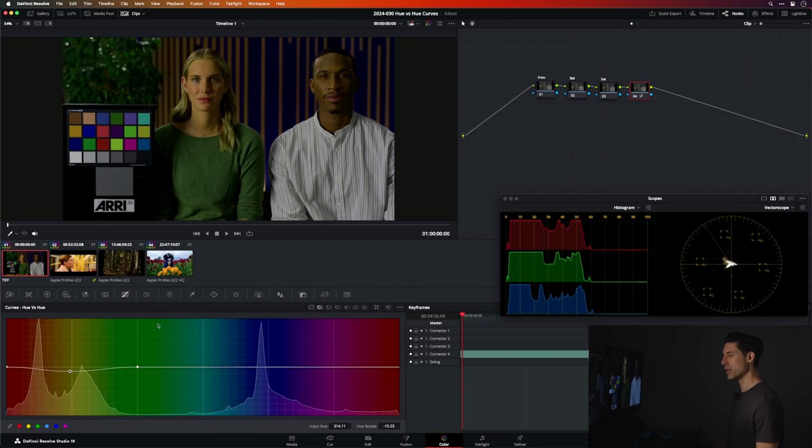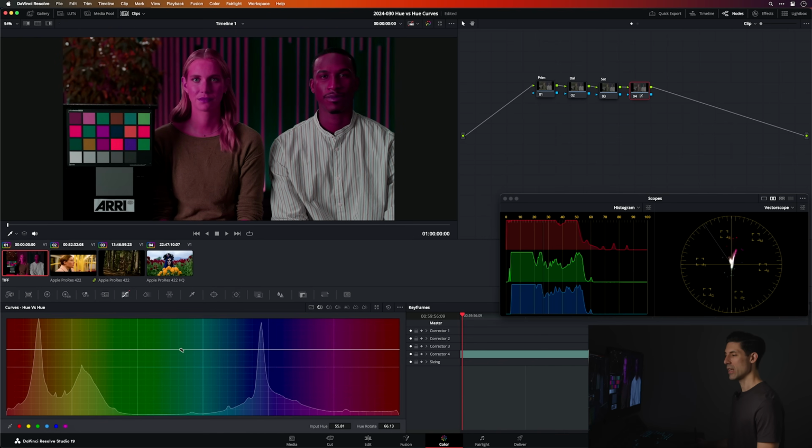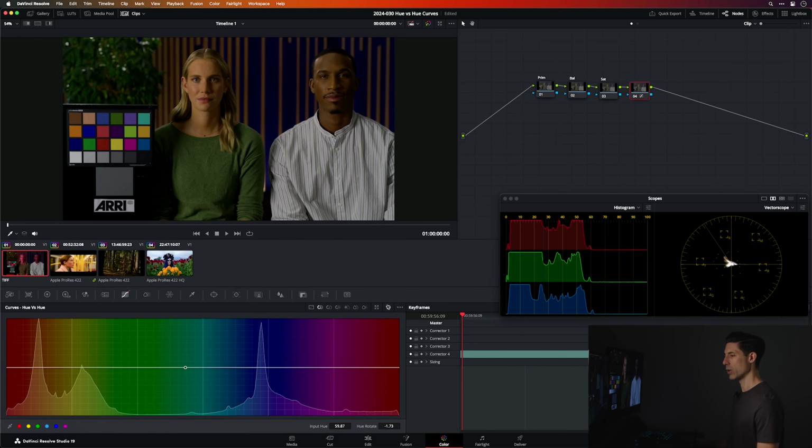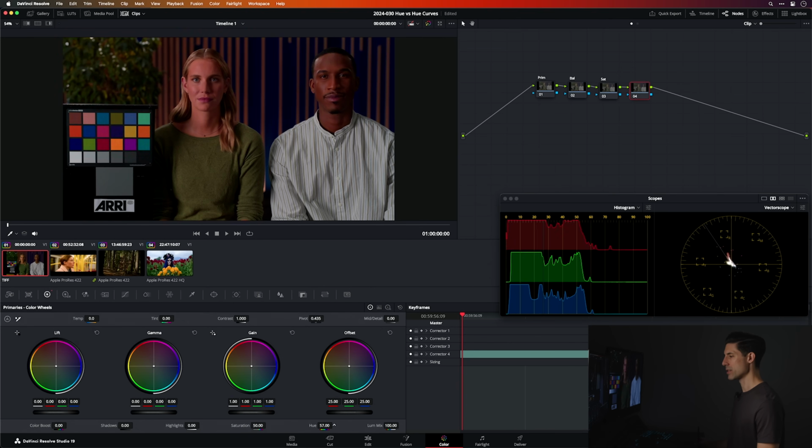Now, by the way, if we wanted to use this tool in a kind of naive, ultra simple way, you could actually just create a single control point and drag up or down. What am I getting when I do this? This is actually identical to working my hue knob here in my primaries. Same exact thing. So the hue versus hue curve is giving us the ability to make a hue rotation that we might make here in our primaries, but confined to the hue that we have chosen, to the hue that we have defined with our goalpost, with that left and right edge that we just saw with our yellow preset, all right? So that's the bare bones foundational concept that drives hue versus hue.